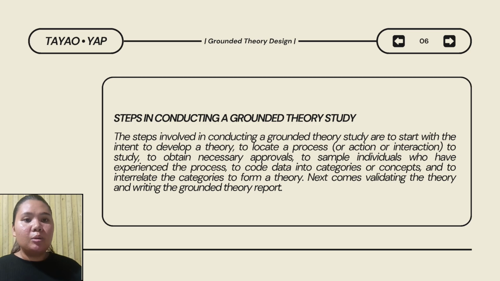The next thing that you do is to seek approval and access. That's step number 3. As with all research studies, you need to obtain approval from the institutional review board. You also need access to individuals who can provide insight into the process that you plan to study. Like other studies, this step involves seeking approval to collect data, apprising individuals of the purpose of your study, and guaranteeing protection of the site and participants as you conduct the inquiry.